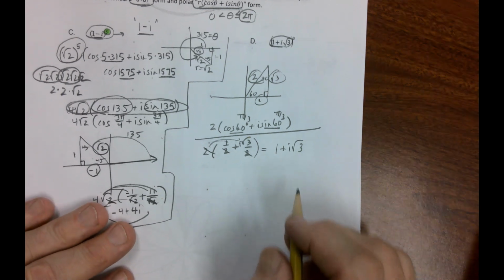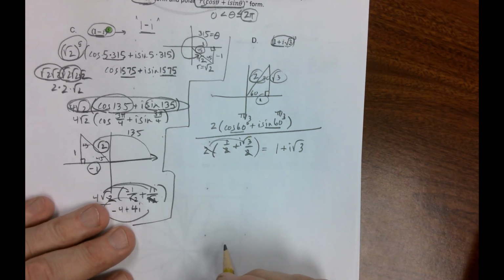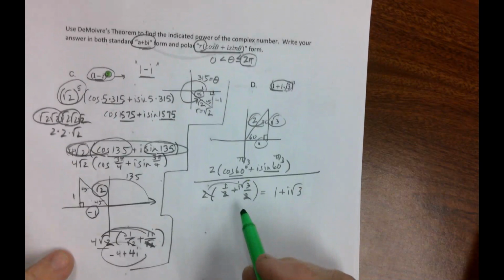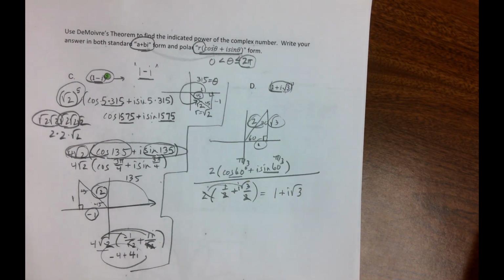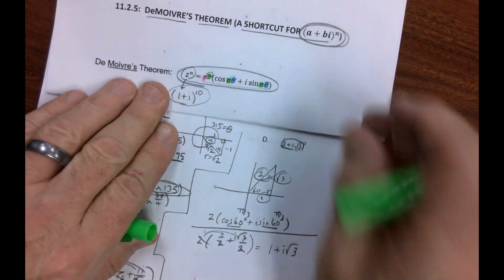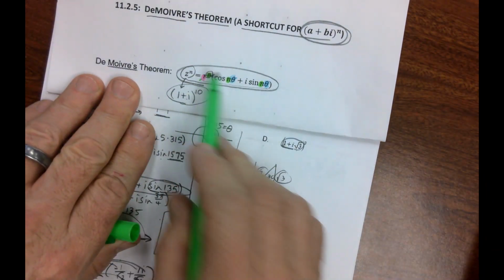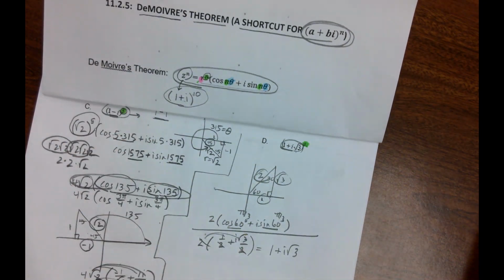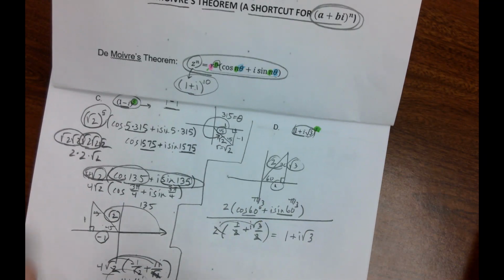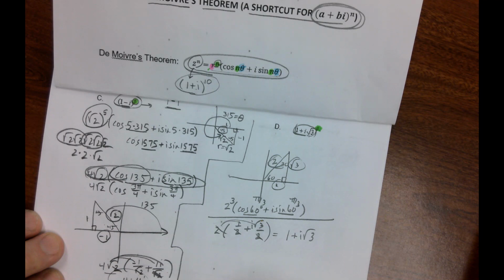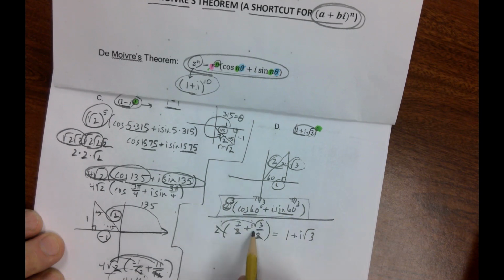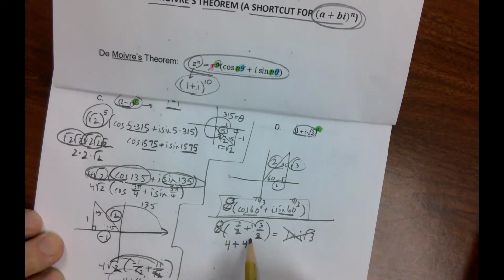Oh my goodness. What in the world did I just do? I made one little mistake. I hope I got in a hurry. So remember the formula, that's the problem. I didn't have the formula staring me in the face. So remember it's R to the N. So when I got my R, I forgot to raise it to the 3rd power. So this is not a major deal, but it's kind of a big deal. So that just turns that into 2 cubed, which turns that into 8. And that would be my final answer. But down here, this is an 8, so it wouldn't be this. It'd be 4 plus 4i square root of 3.